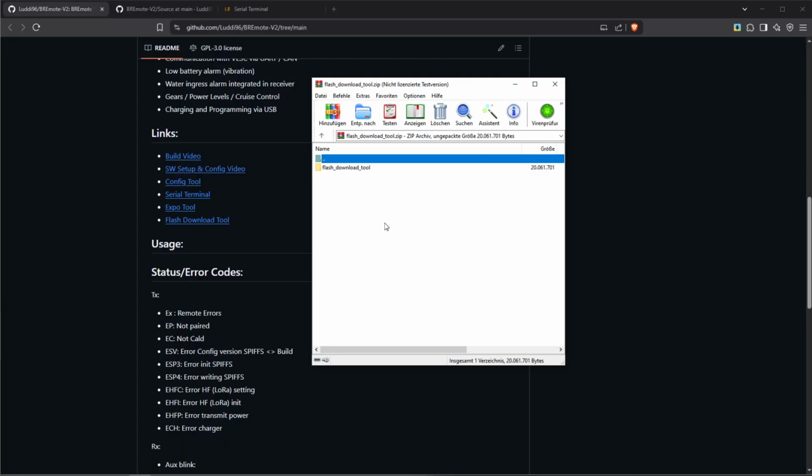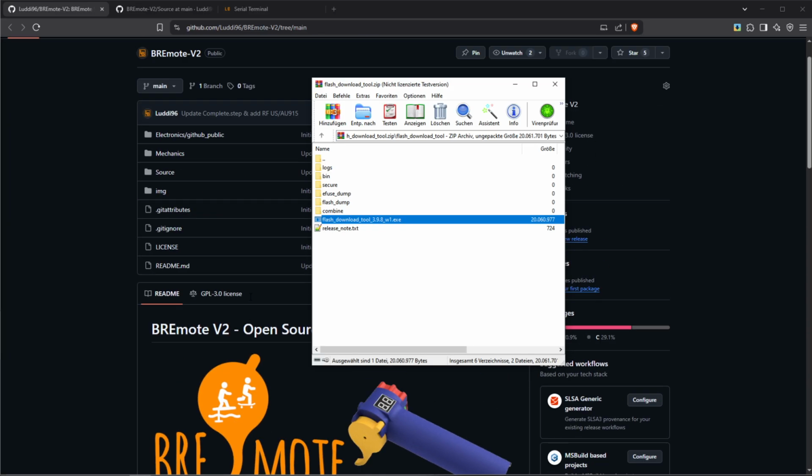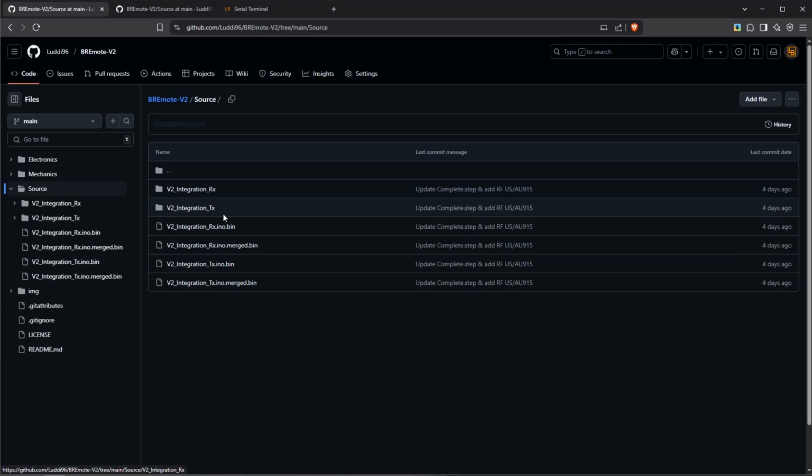Okay, so to update the firmware on the RX or the TX of the version 2, we need two things. We need the flash download tool, which we can download from here on the GitHub. And then if you open it, it will look like this. And we just have this executable file, as well as the software itself, which you can find under source.